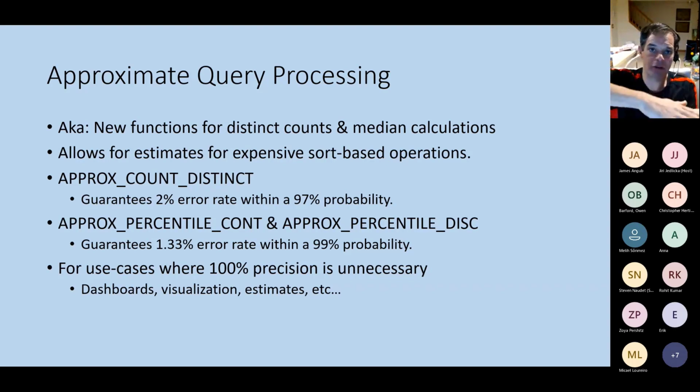You're looking at a chart and the axis goes from 1 to a million, and you have some curve going through here like this. You're not going to know if it's off by 100 or 10 or even 1,000. You're not going to know. It won't make a difference. You're looking for general trends, and this isn't going to make a big difference. So this is really intended for the scenario where exact precision is just not needed because you want a ballpark, you want a visualization, you want a chart, and the estimates are important.